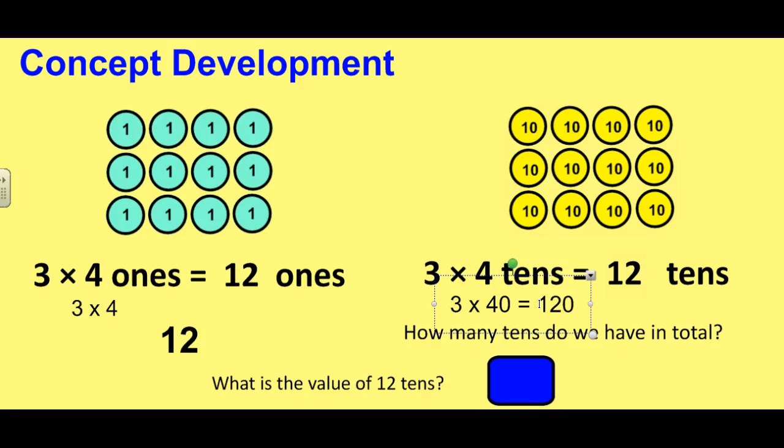I know that 12 tens is 120. Because one way I can look at it is that I know right here I have 10 tens, and I know that 10 tens is 100. And if I have these 2 tens left over, that's 10, 20. So I can say this is 100 and this is a 20. So all I have to do is do 100 plus 20, and that gives me 120. So if you didn't want to skip count by tens 12 times, you know already that 10 tens is 100. So use that whenever you can, whenever your value is more than 10 tens.